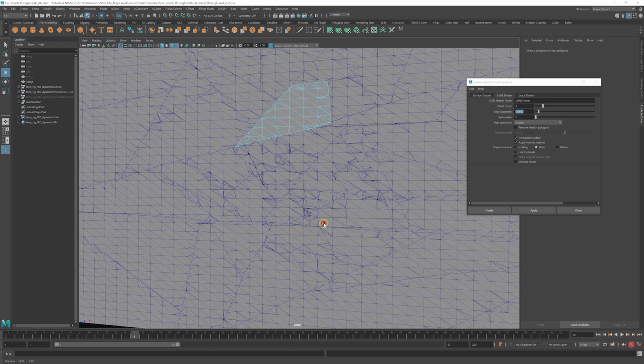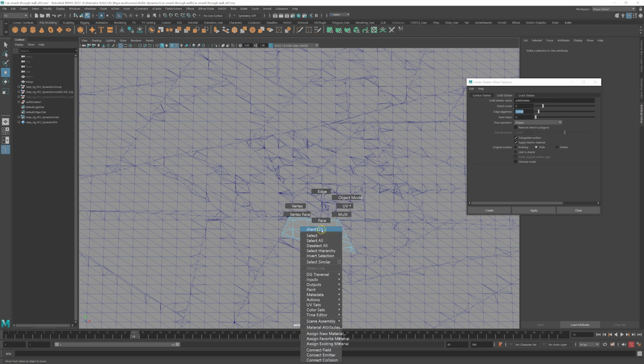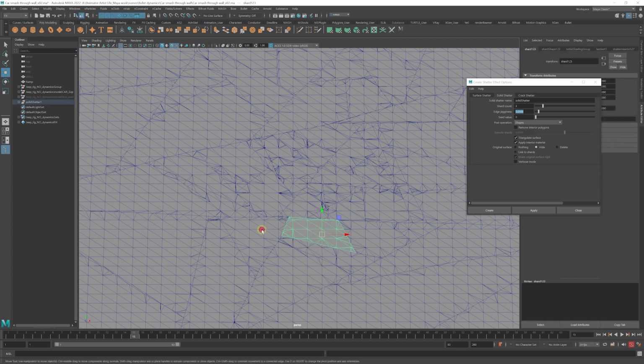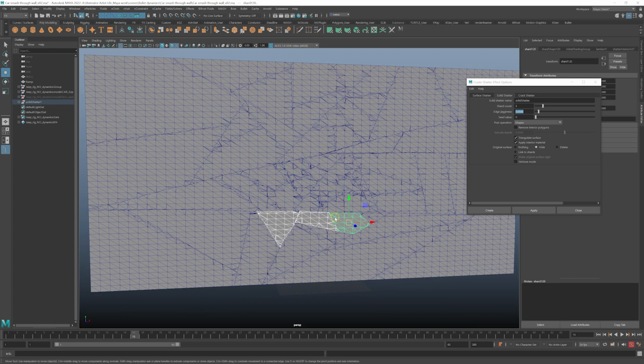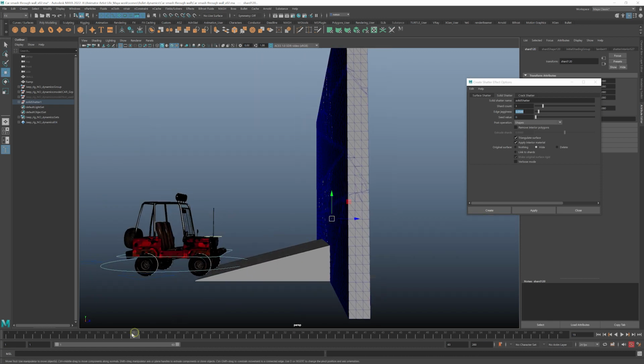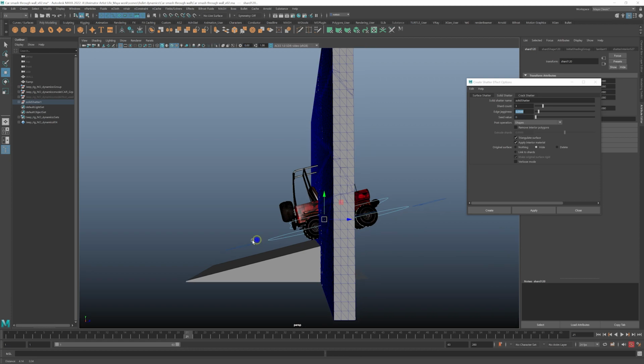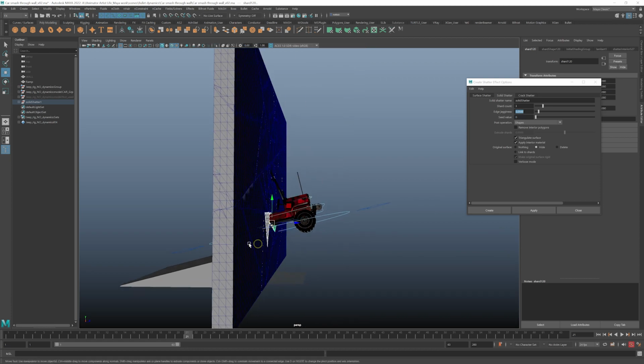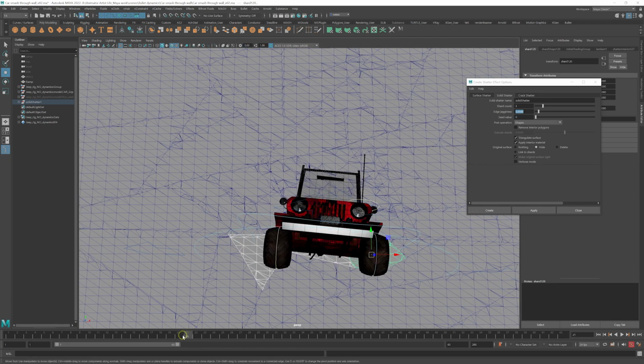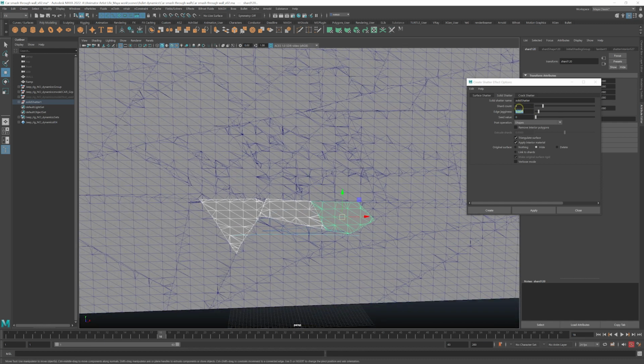Yeah, maybe these two here could be broken up a bit more, because this is where the wheels are coming through here on those three. Just click save. You can see the height of the ramp goes through there, and from the side you do want bits to fly down this way. So let's try and break those up a little bit each. So 3. Oh, let's try 4. Let's go for it.